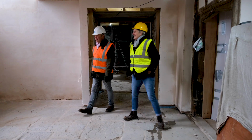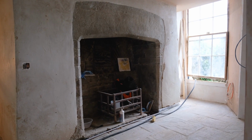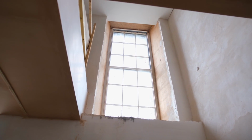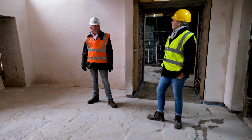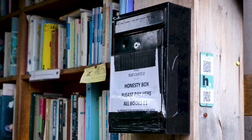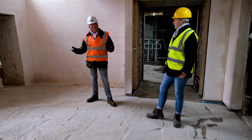This is going to be lovely, isn't it? I love the floor. It's looking really good, isn't it? And what a place to come and peruse the bookshelves. And I love the fact that they've left that space so that window can really do its thing. And that doorway there, which we've reopened, takes you down the steps to the Honesty bookshop down at the front. And the Honesty bookshop, it's such an iconic part of Hay for anybody who's a regular visitor. So it's lovely that the two things are connected, and it's that connection back to the town that this project is really doing, isn't it?